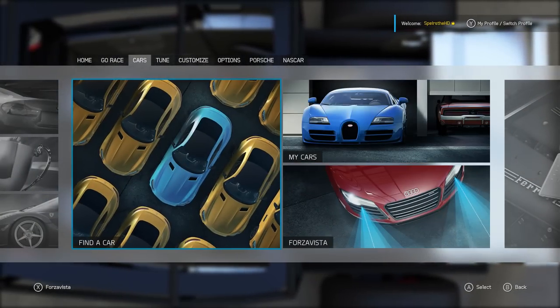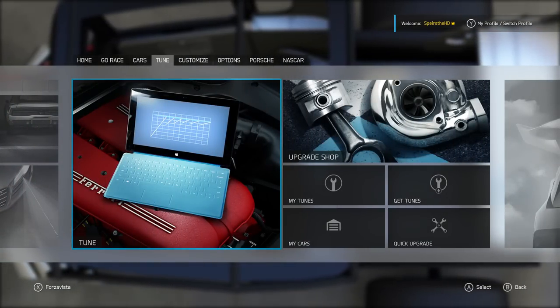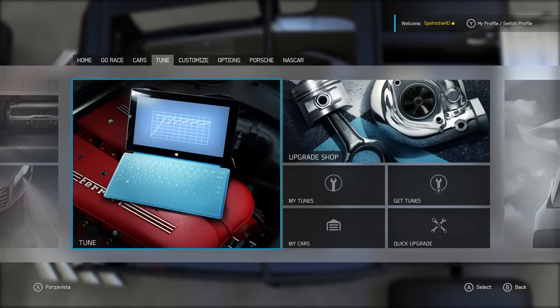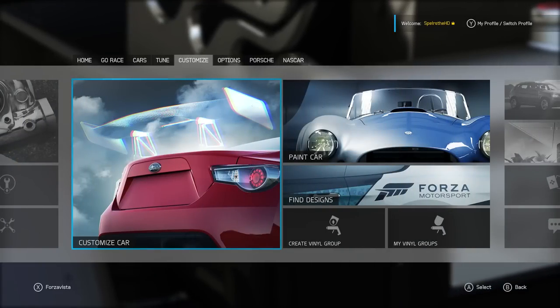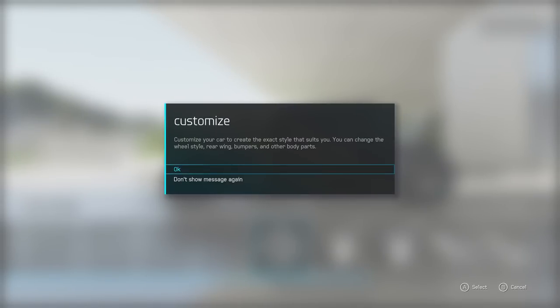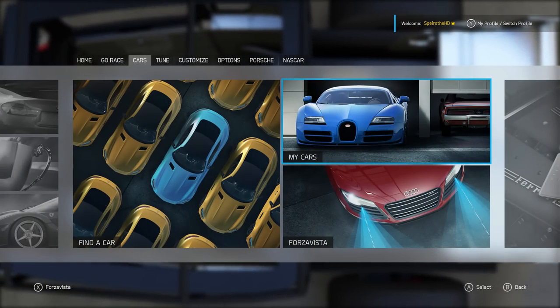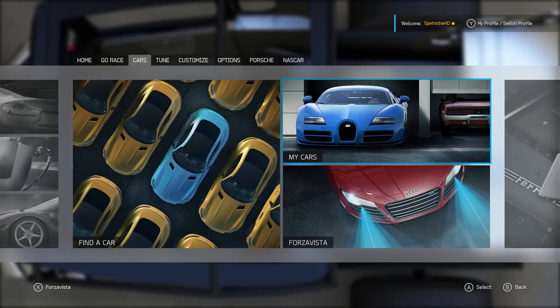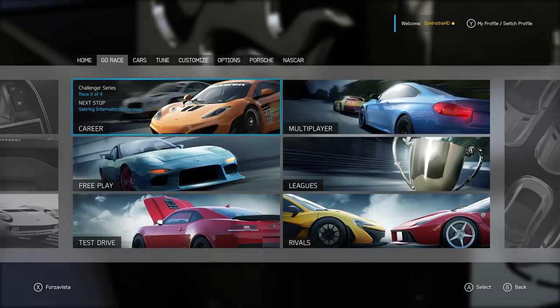So I have my car. Forza Vista, that was the one. There's an upgrade shop, tune shop, my cars. I've already got a tune on it, I'm pretty sure. So let's just go to customize car, paint car. I can customize it? Could I? Oh, yeah, you can. Oh, I've already done all this. Yeah. I changed the rims and the wheels up. I didn't do anything with the paint job, though. Keep that same. My Skittles just moved. My Skittle package just moved. That's weird.